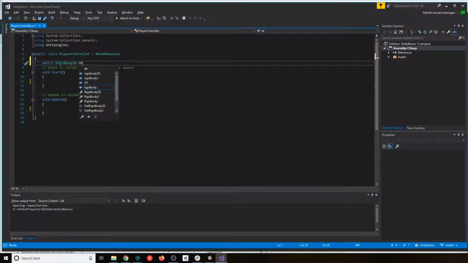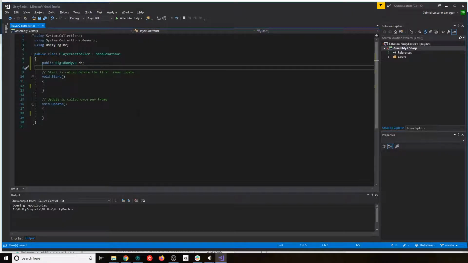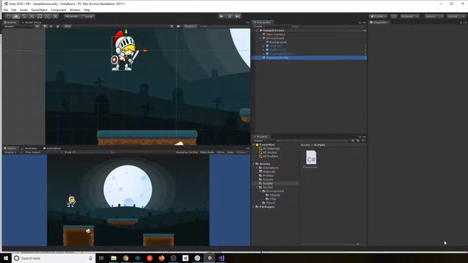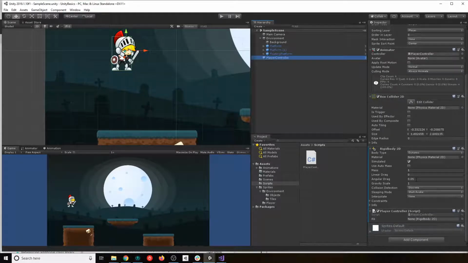Yeah, rigid body. And every time that you finish a sentence, like a piece of code, you need to finish it with this semicolon. Okay, I just want to show you what happened here in our game. If we let Unity compile, here is what it's doing, that this little gear is compiling. And it now shows me, like, I have my player controller and the RB variable, it's here because it's public.